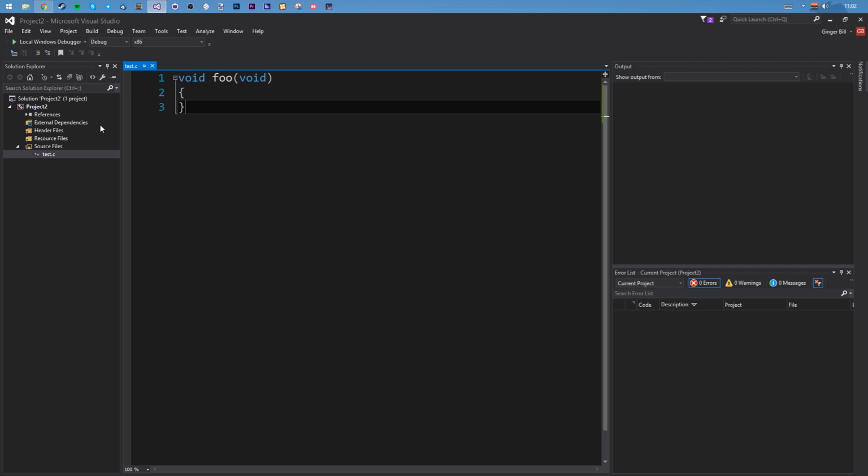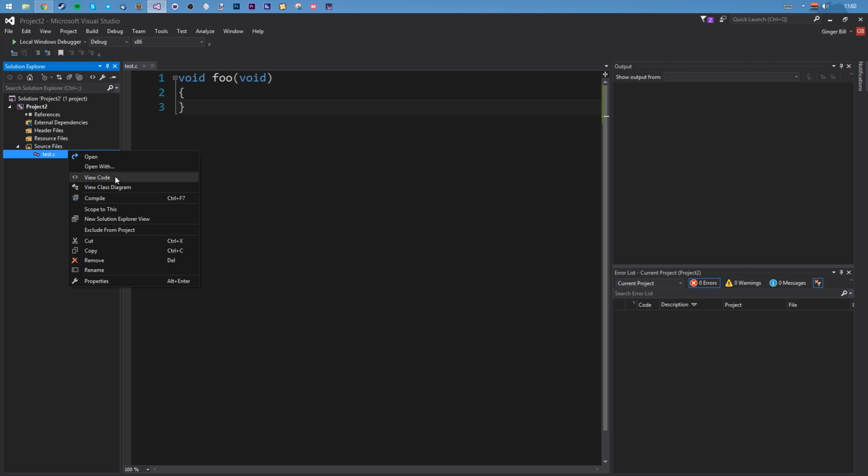Now, the last thing I'm going to talk about with your text editor is setting up a basic environment, how to make a basic program setup. What you need to do is look for where these are saved on the actual computer. If you right click on it, it can say view, open with, view code and all that lot. You can exclude from a project, include things in a project, you can compile this code, you can do all this lovely stuff. But I want to find where this actually is.